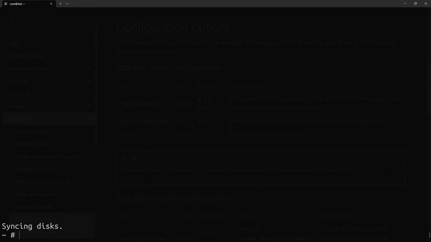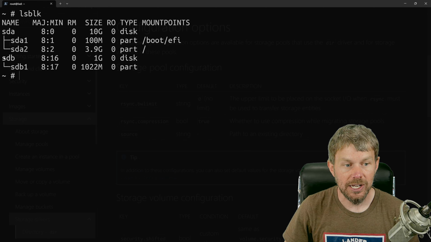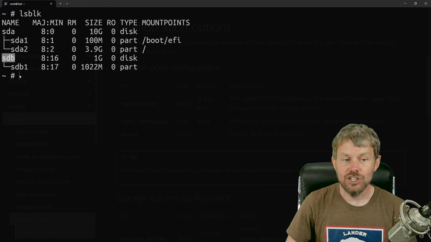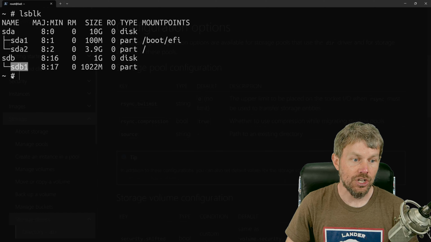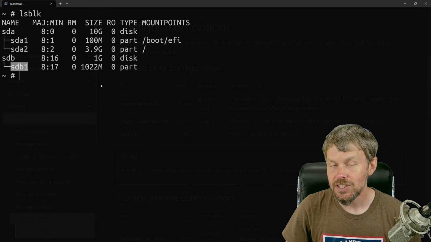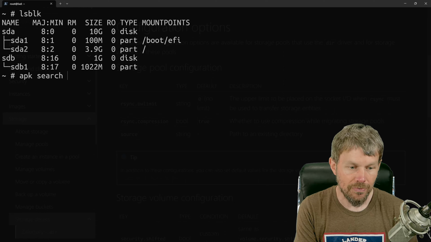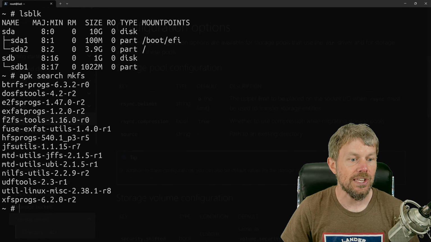And so now if we quit cfdisk and run lsblk again, you can see that our block device /dev/sdb actually has a partition called /dev/sdb1. However, we have not yet formatted this file system. So let's do apk search for mkfs here.